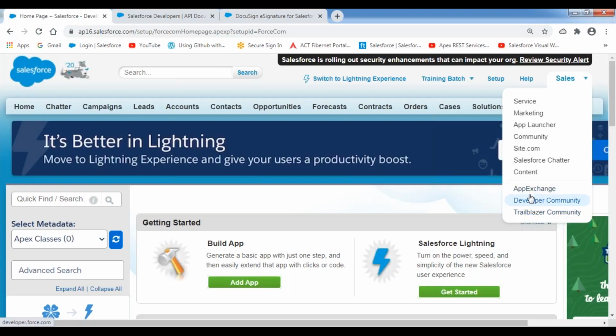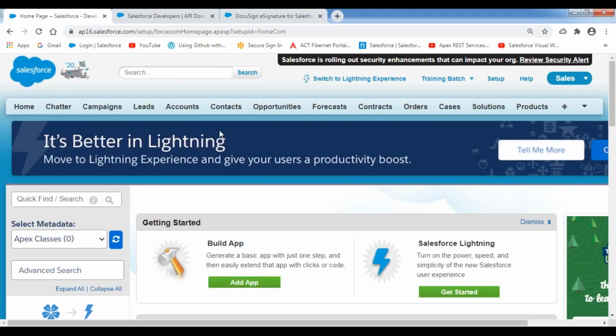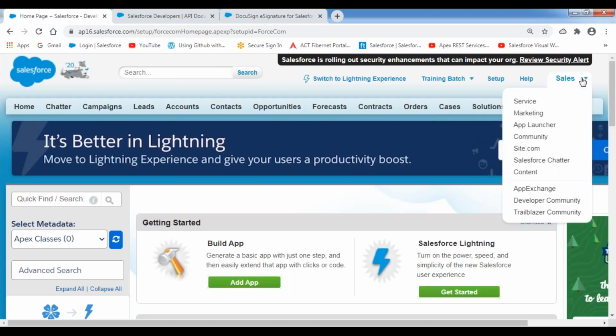These are the various features given by Salesforce by default. As part of Salesforce implementation, they are not only giving some applications, they have given a cloud space also, which contains thousands of applications which we can install into our organizations and use. Whenever you are developing an application, if you face any problem, we can go to the developer community. If you want to learn some new features, we can go with the Trailblazer community also.